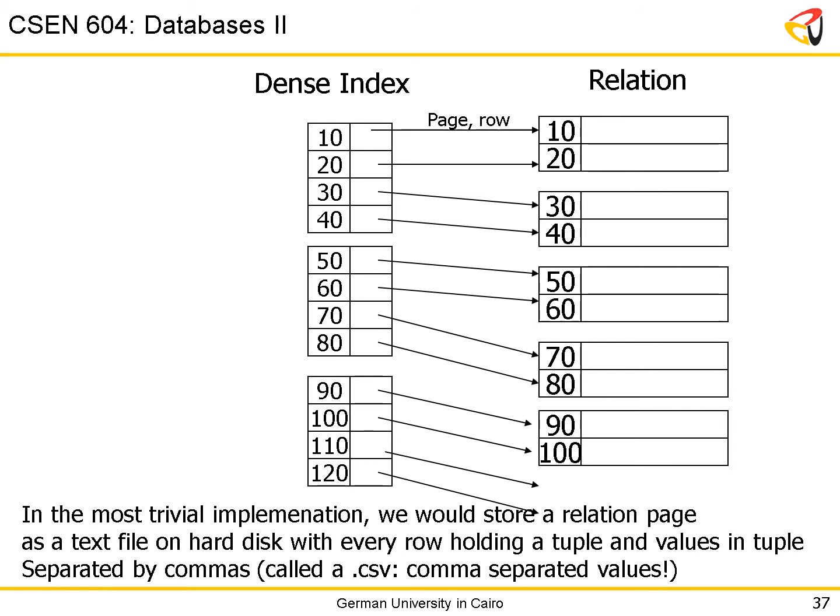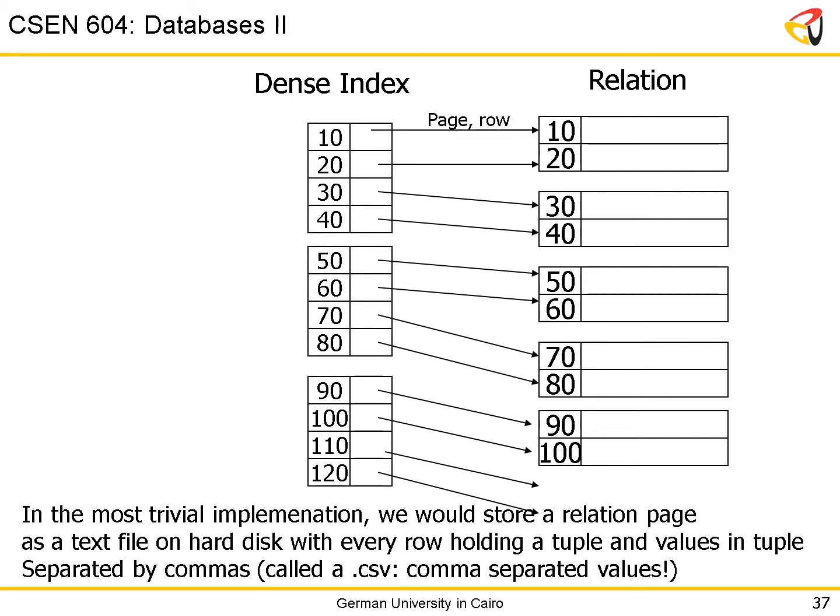Now, believe it or not, historically the first implementations of databases were all comma-separated values files. Comma-separated values is basically having a row, a tuple, stored in a row in a file made of text, and the values are separated by commas. That's why it's called comma-separated values. So if I have 3 columns, the age, the name, and the phone number, it's going to be like 20, comma, 20 is the age, comma, Ahmed Mahmoud, the name, comma, phone number, 0110, whatever. Okay, so that's the comma-separated values.